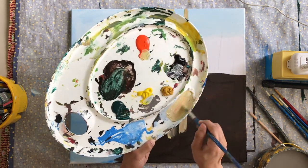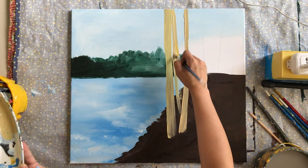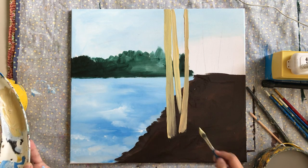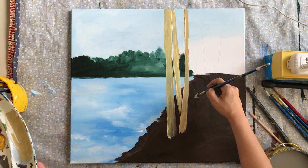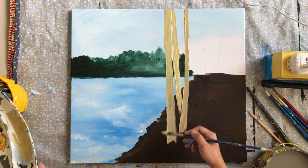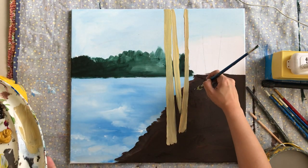Just dip your brush in water if you need some more fluidity. Okay, like that. I'm gonna add more tree trunks. Okay, this tree trunk I'm gonna extend down here. It's near the viewer, so it's gonna be closer. So the perspective is like that. Trees at the back are farther away from us.